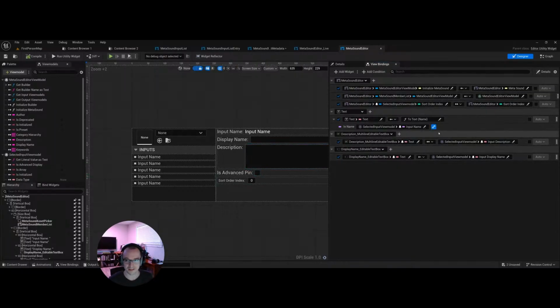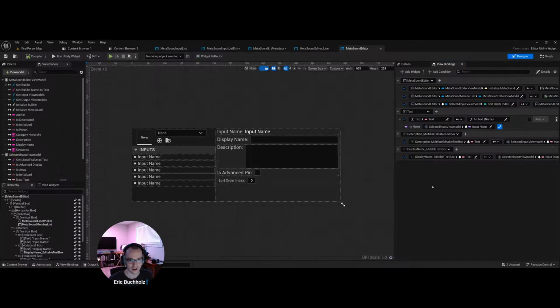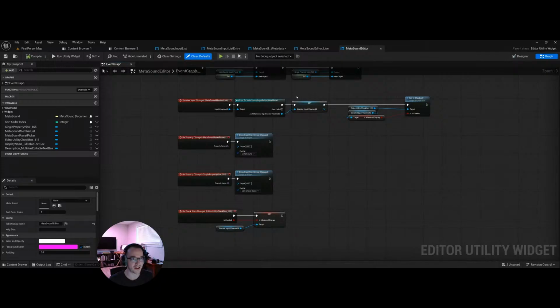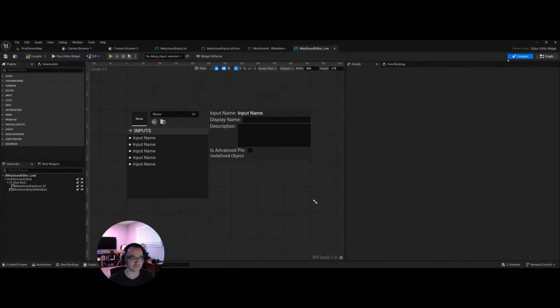Once you have a lot of bindings, it starts to hurt your eyes a bit. What is going on? Oh, I actually didn't use a binding at all for it. Which is kind of a cop-out, but I just did it in the back end here. So let me just set that up again.